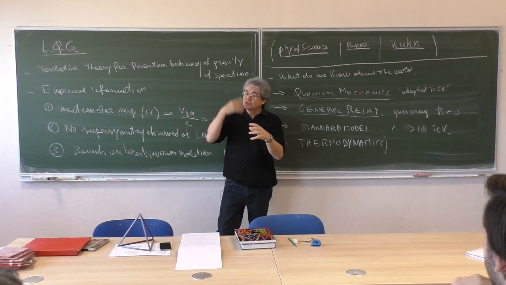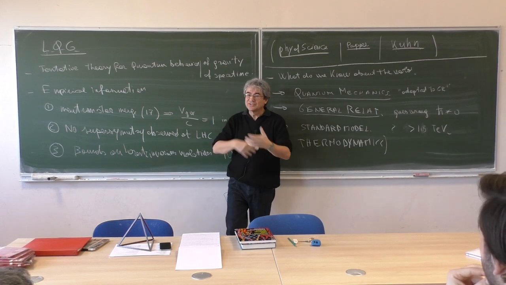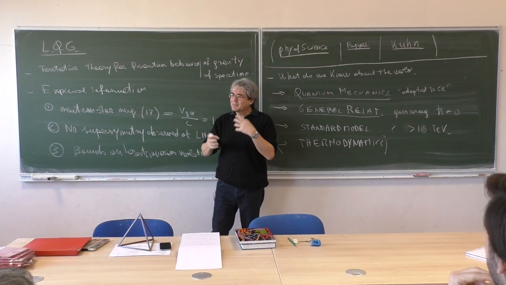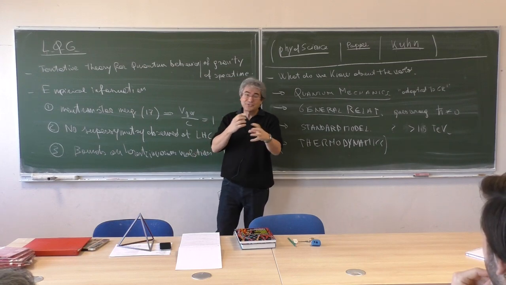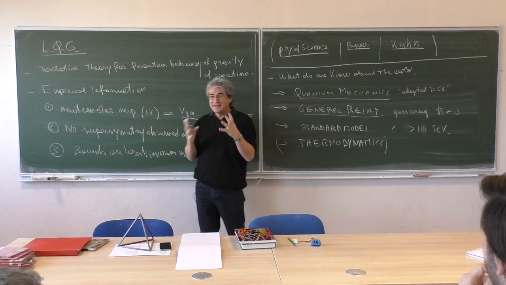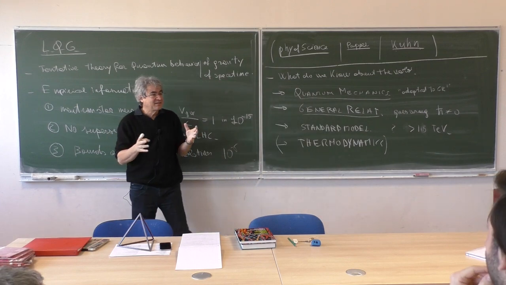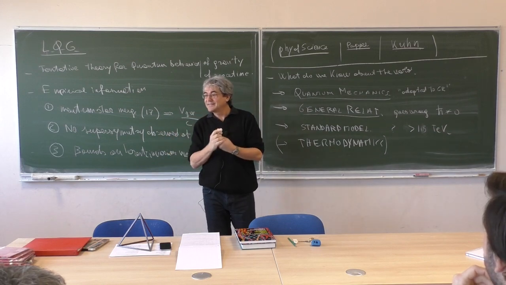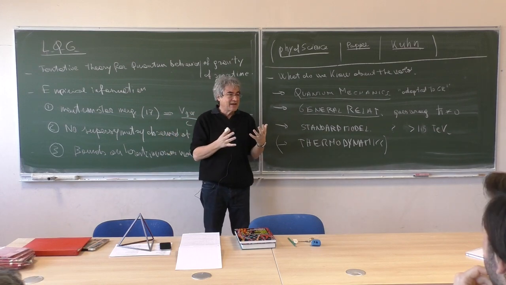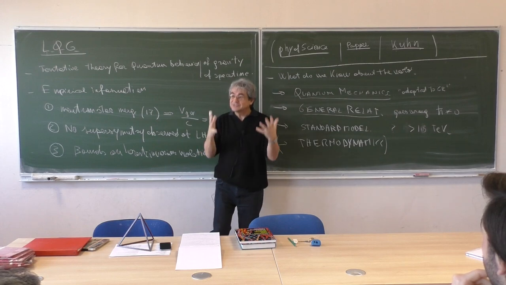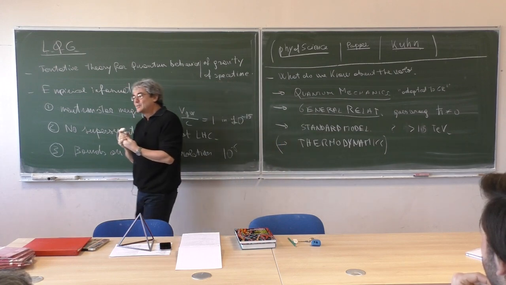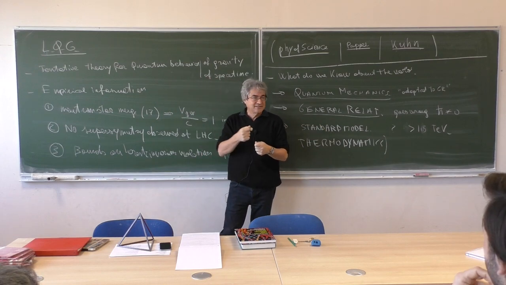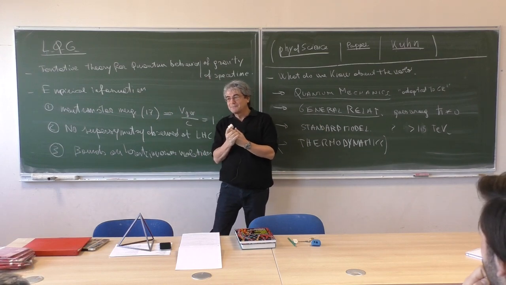We learn that the Earth goes around the Sun, and it still goes around the Sun. Now, general relativity is complicated because there is no absolute space, blah, blah, blah, but it still goes around the Sun. It's not the Sun that goes around the Earth. It's a fact. We learn about electromagnetic fields, and that light is an electromagnetic field. It's still true. We learn that there are black holes, that space-time is curved. It remains curved, right? We keep learning. With the Standard Model, we've learned plenty of things. There are these particles. They are there.